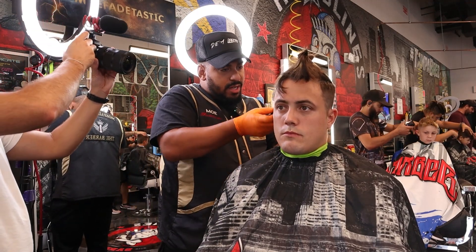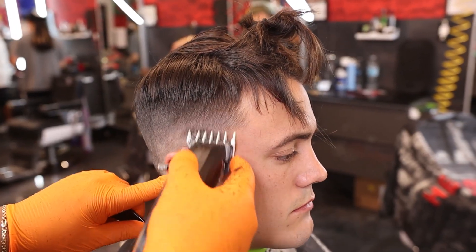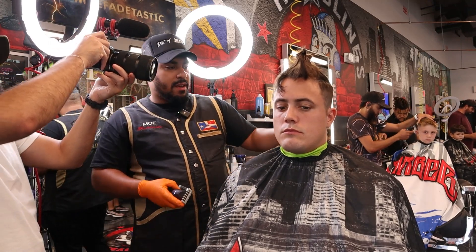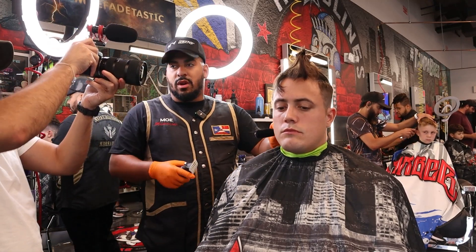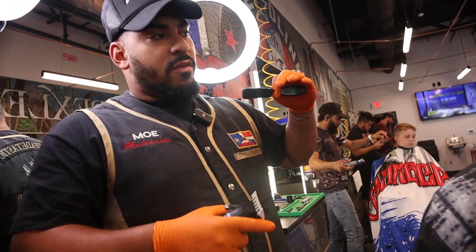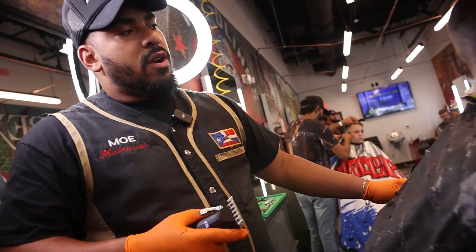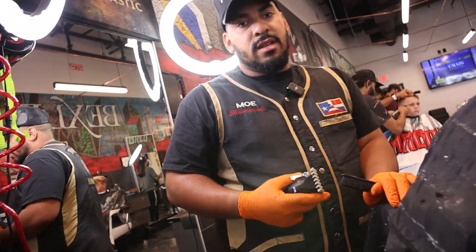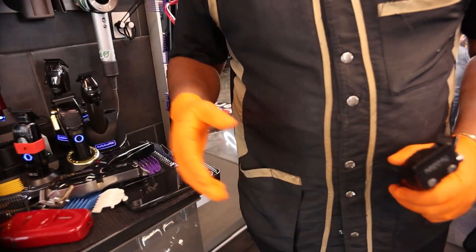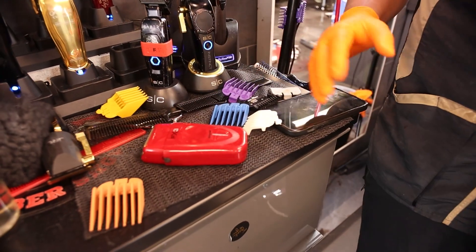You want to be able to kill time and make sure you get the haircut done good and efficiently at the same time. So typically it's in the range of 15 to 20 minutes for the cut to be done, and then I just detail it for the last few minutes. Typically it takes about 15 to 20 minutes to finish a full haircut — that's without me explaining, that's without giving you guys a tutorial. But on a regular day-to-day basis, as I'm going into the rhythm, it helps me be more efficient with the system that I use with my guards.